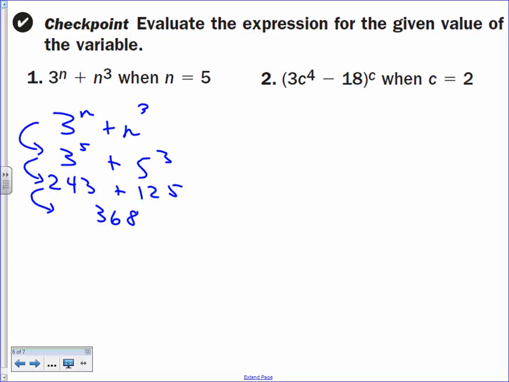What about number 2? Somebody walk me through it. Now, is it okay to add grouping symbols? Yeah, it's okay, right? Matter of fact, on this one, I'm going to add some grouping symbols. Okay, so any brackets or parentheses in there? Yes. The whole equation except the last. Okay, is this exponent 4 on the C or is it on the 3 or is it on both of them? It's just on C, isn't it?